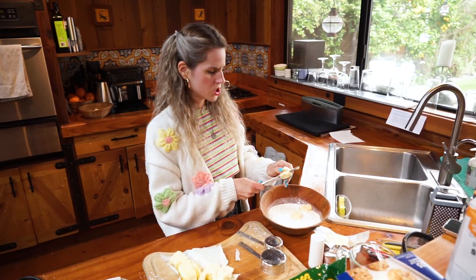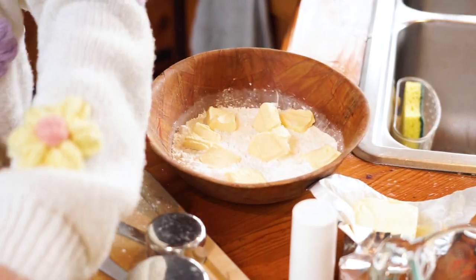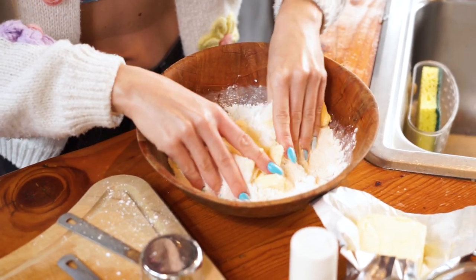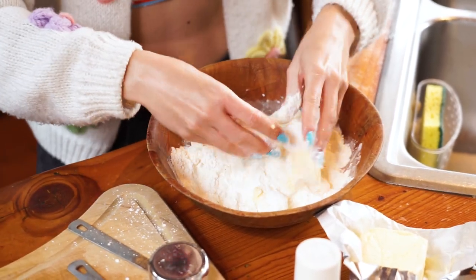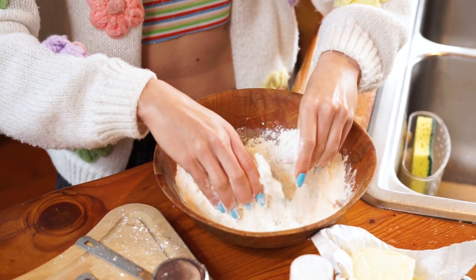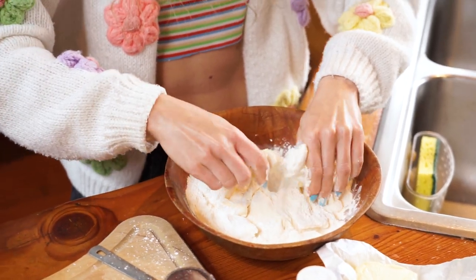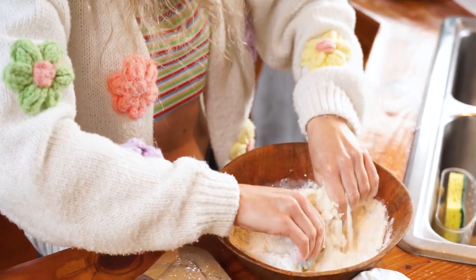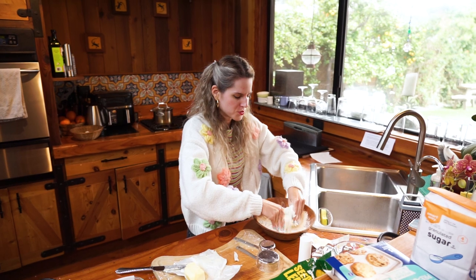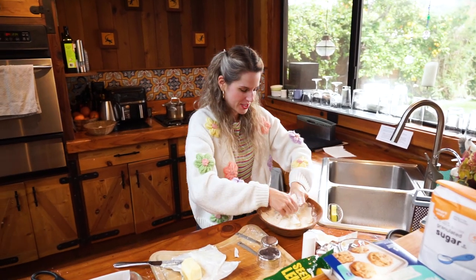I feel like I'm always hunching. Looking hot. So now I massage this until I actually incorporate the butter quite evenly. So she said more than a pie dough. In a pie dough, you leave the chunks of butter about pea size, but with this, you wanna actually incorporate it quite evenly. Okay, this butter does feel pretty soft, so I hope that's fine. Oh, this feels really nice. I actually really am enjoying this. Damn, I should bake more often.